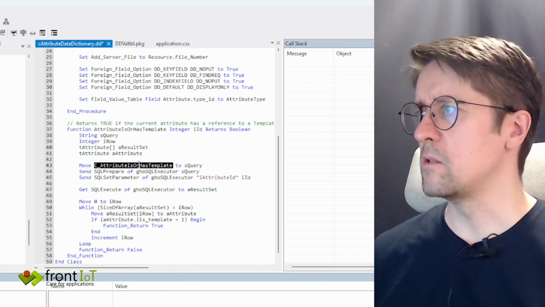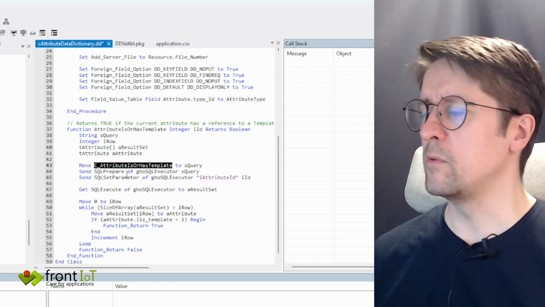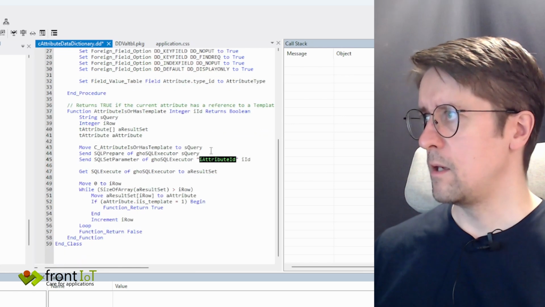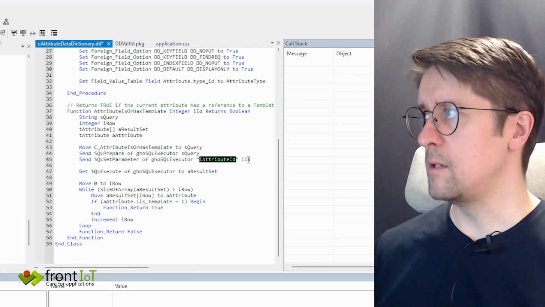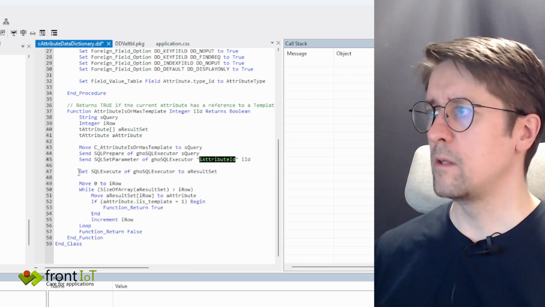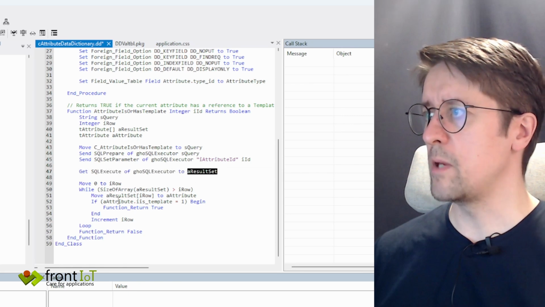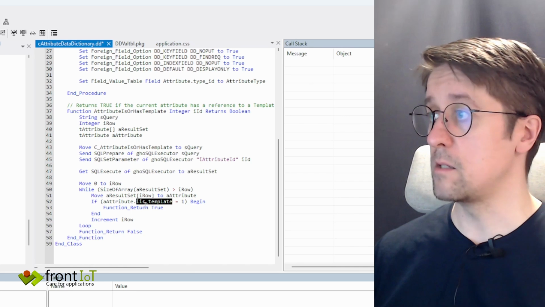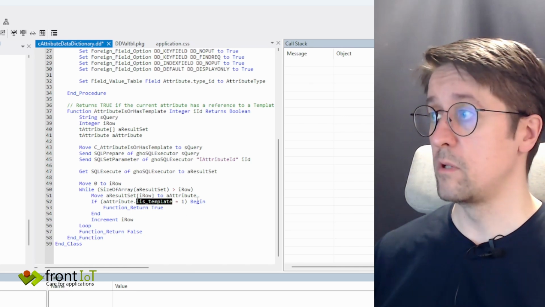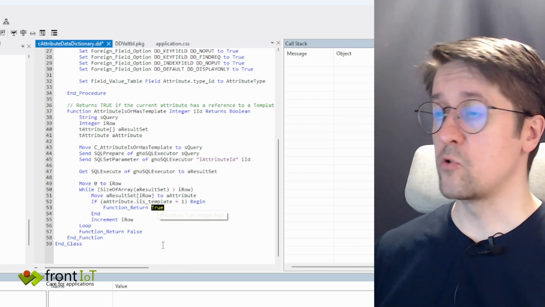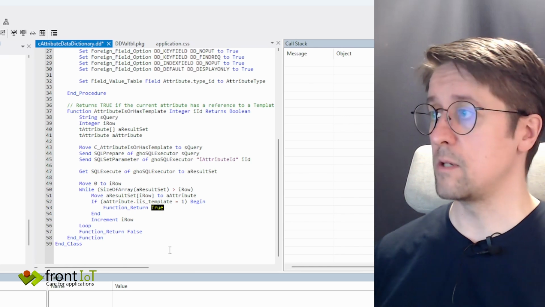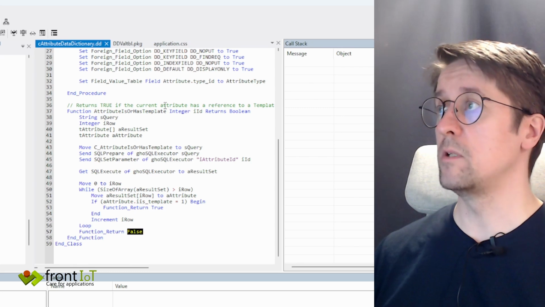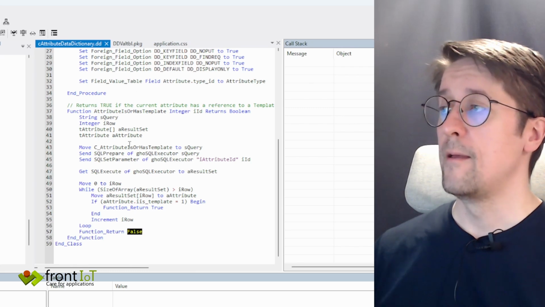We're going to make this in a short minute. And then we need an SQL query that we can call. And we set the current ID as a parameter. We get the result set back. And if the result set is a template attribute, then we return true because we have found a template. Otherwise it's false, and then it's not a template. So we want to figure that out.